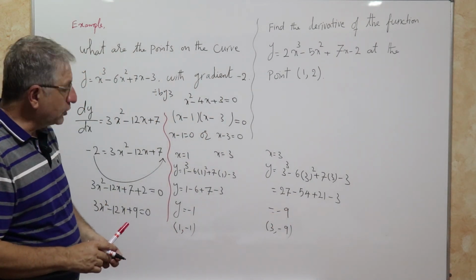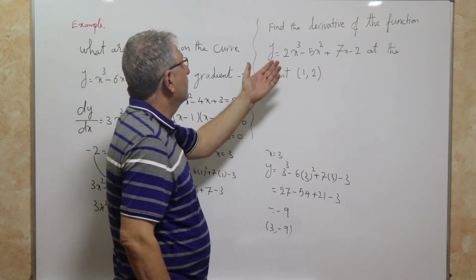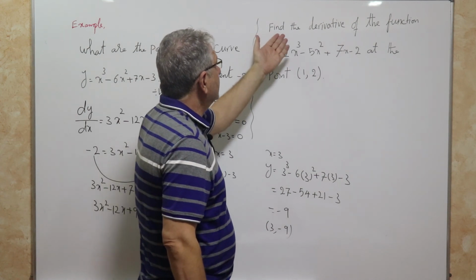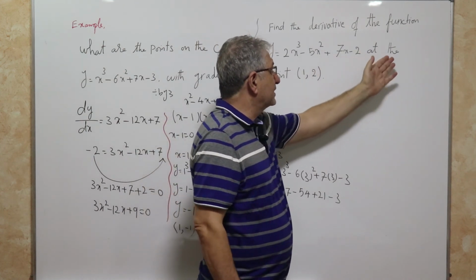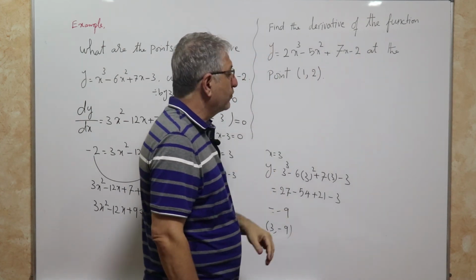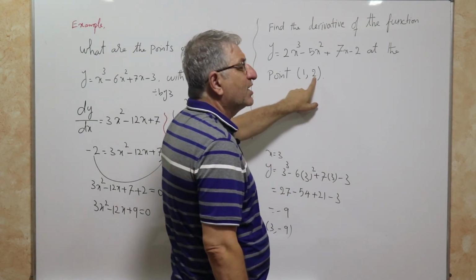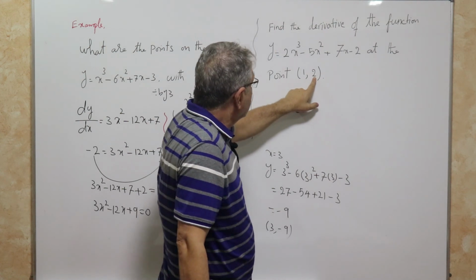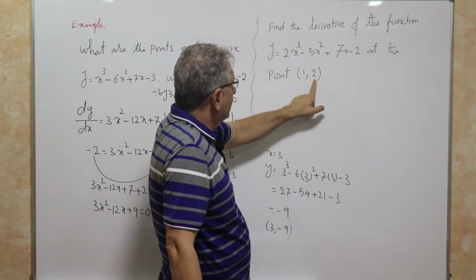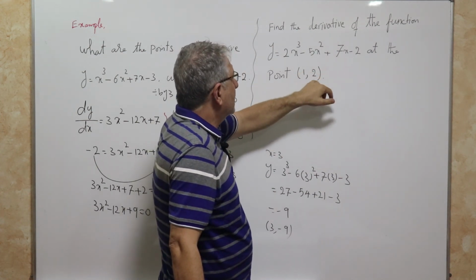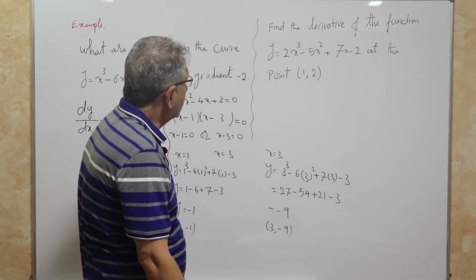Okay. Now the other question is asking us to find the derivative of the function so and so at the point 1, 2. Now you can see that actually this 2 is not necessary to be given to us, because if you know x is equal to 1, you can substitute here and get y is equal to 2, but they have given it, and it is not actually necessary. We don't need this extra information the question has given to us.